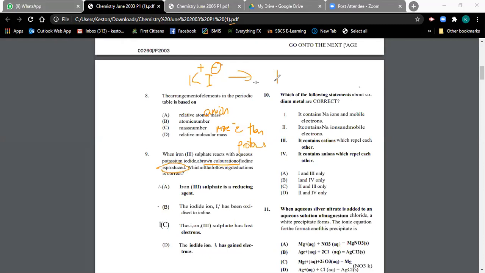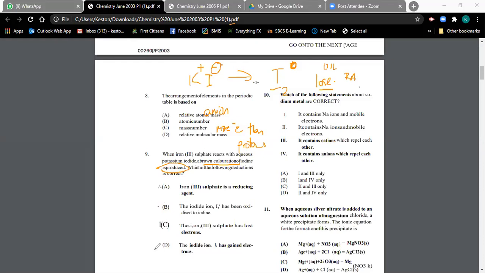So you now go on to I2. So this goes to 0, right? For the oxidation state to go from minus to 0, it has to lose electrons, right? Just bear that in mind. Oxidation is loss. Whatever is oxidized is a reducing agent.